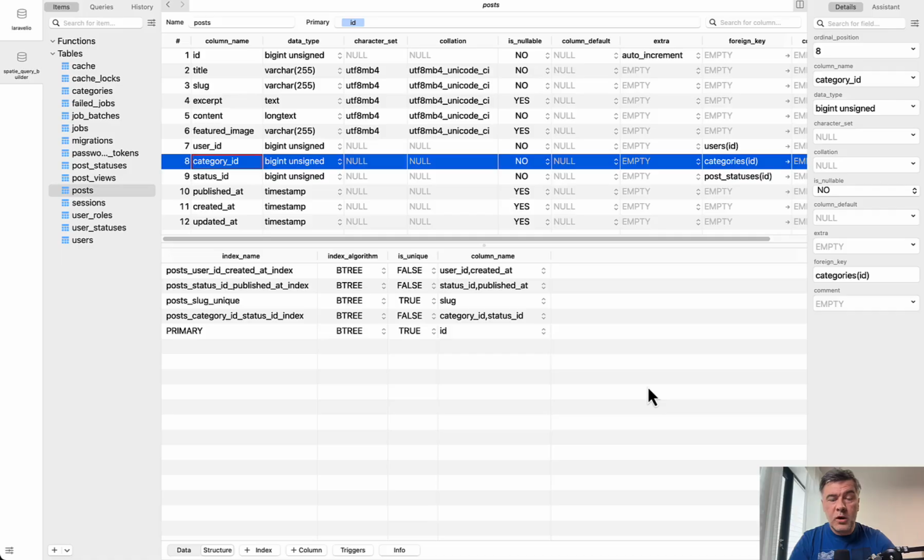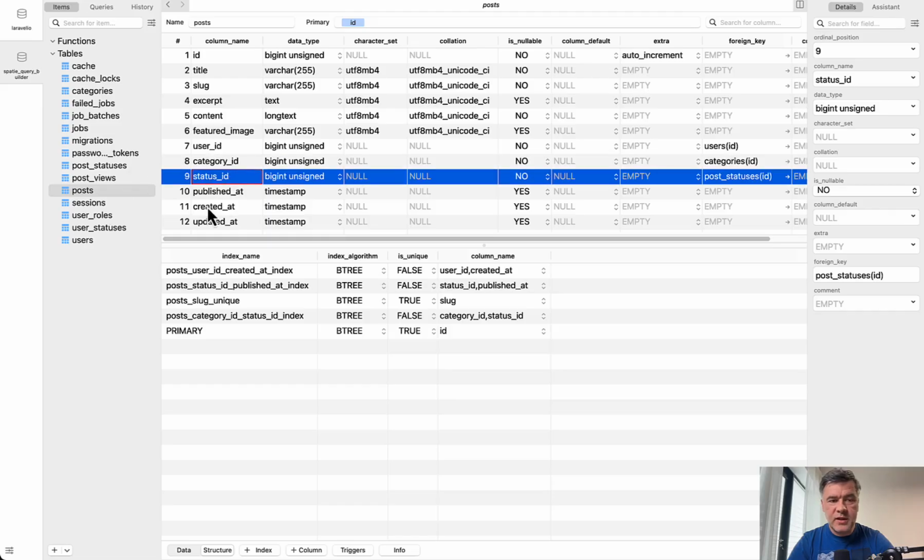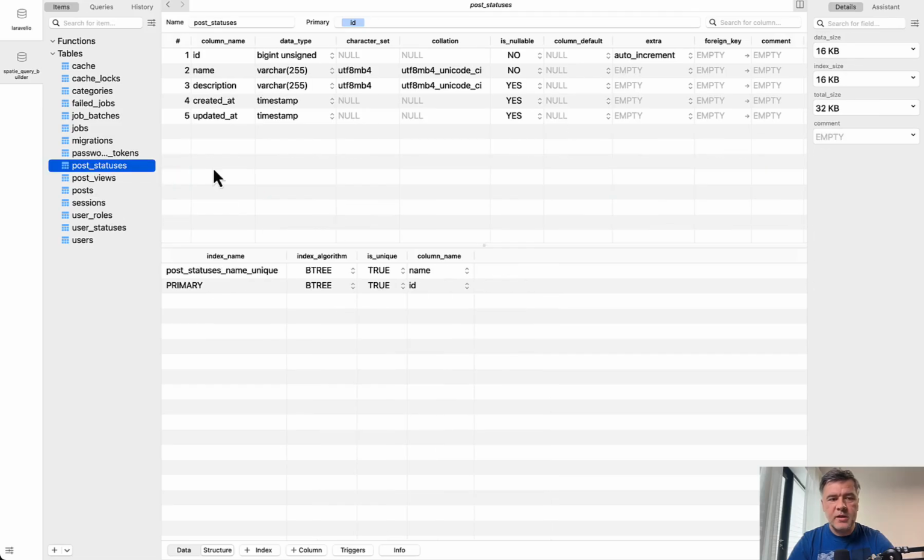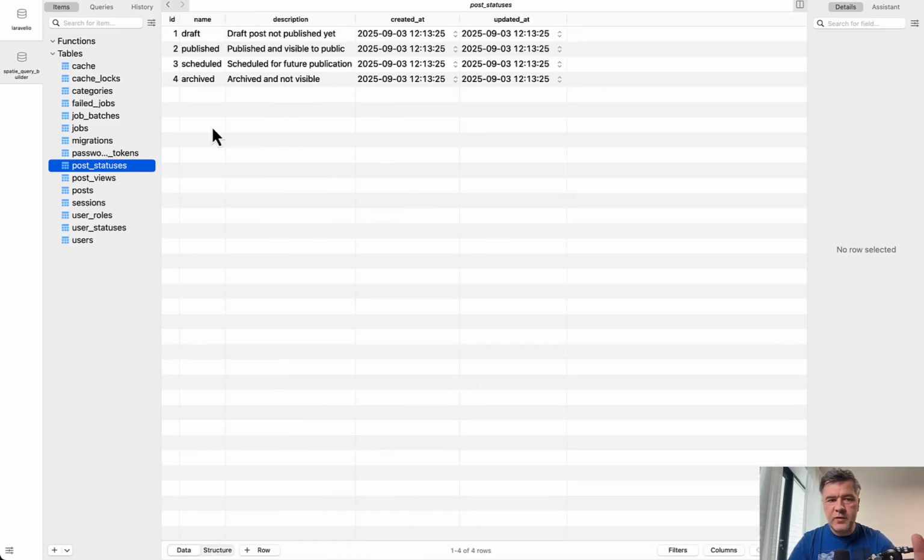Or another typical example is enums, and I have a separate video about why you should probably not use enums on the database level. So status ID of the post and a database table post statuses with data of draft, published and others is much more flexible if you want to add or remove more statuses in the future, instead of making changes in the database structure with enum or making the changes in the code.